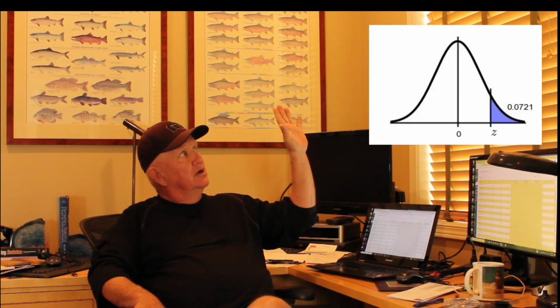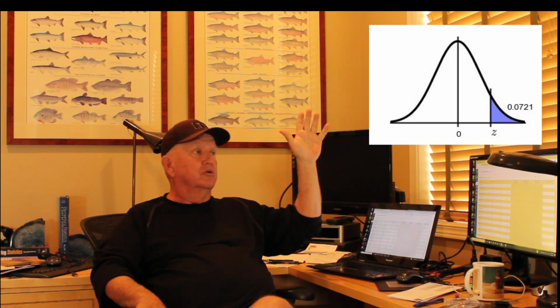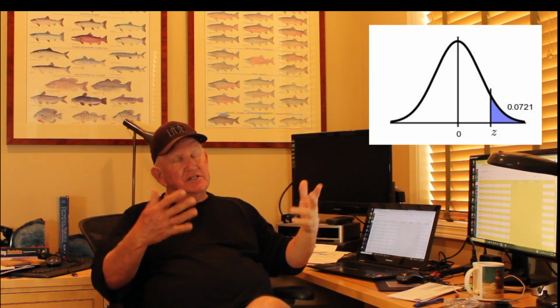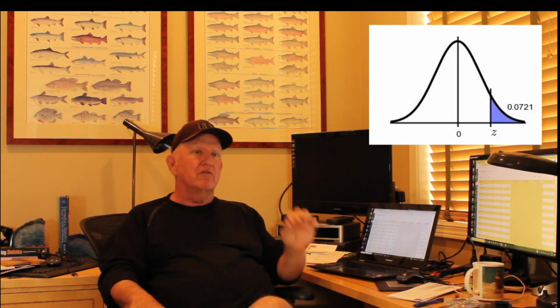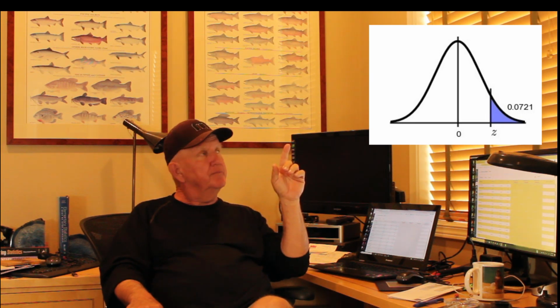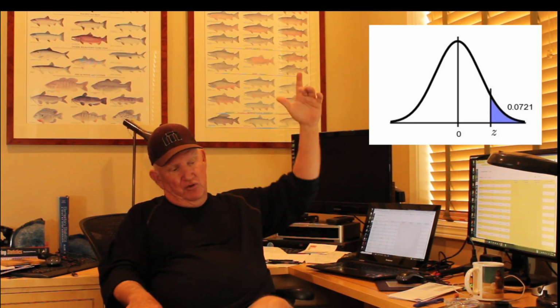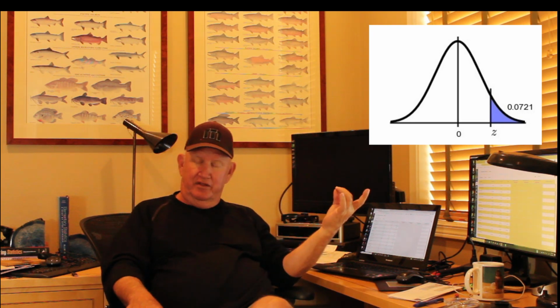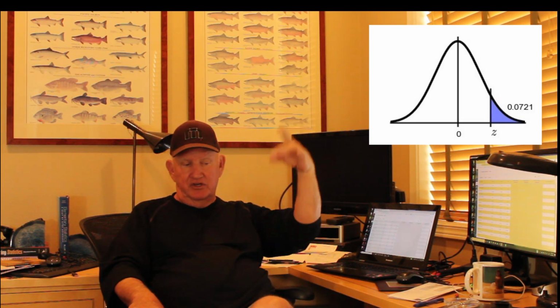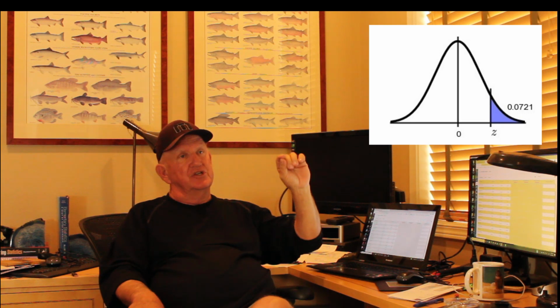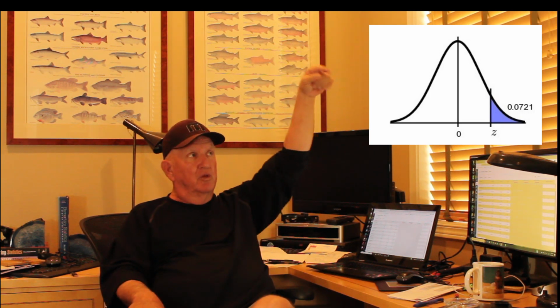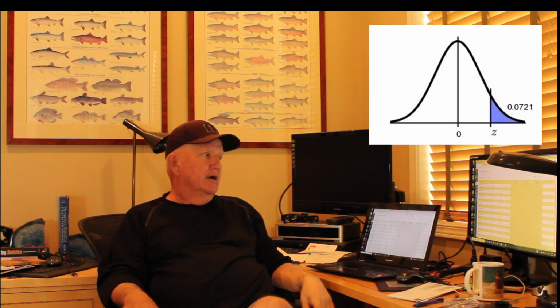So congratulations to you. What you did this week was you learned how to use the calculator to find areas under the normal curve that look like this. And so that's a neat trick, but what's it good for? Well, I think you realize that those areas under the curve are associated with probabilities. This one in particular is the probability that if you reach into this distribution and pull out one of the values of the random variable, just like reaching into a sack of marbles and pulling out a marble, that area represents the probability that that value lies in that area out there.